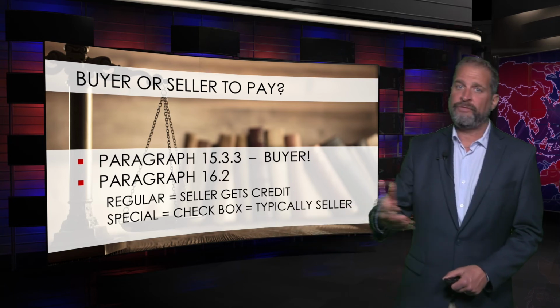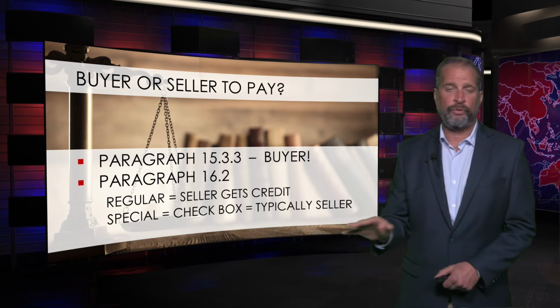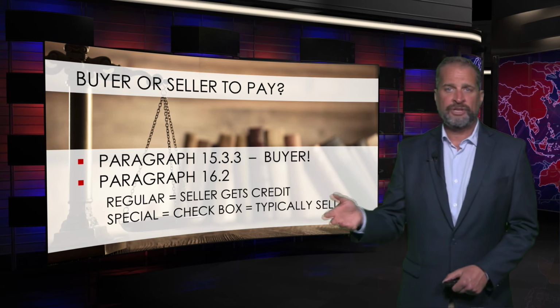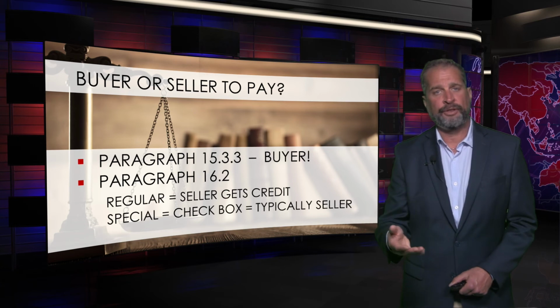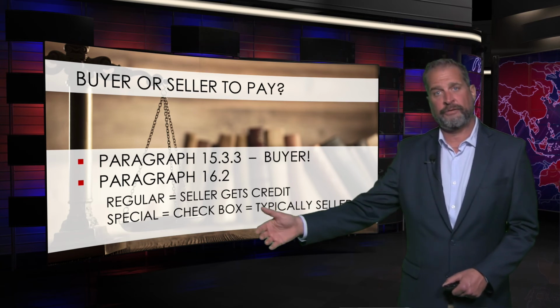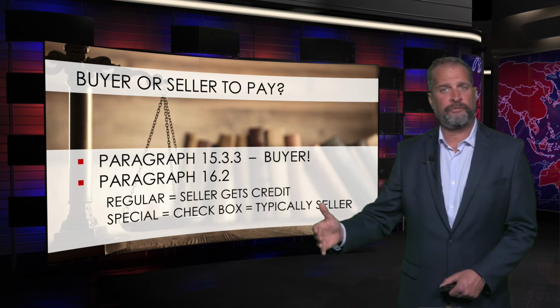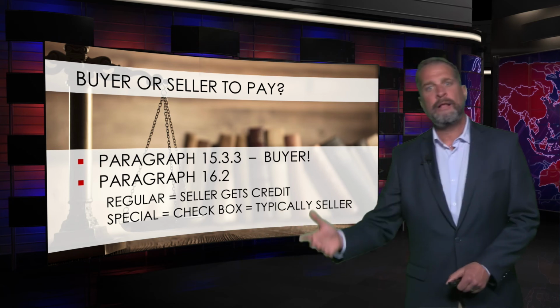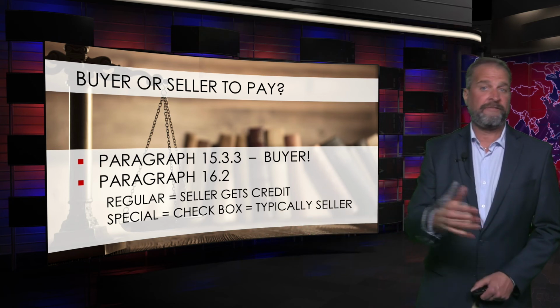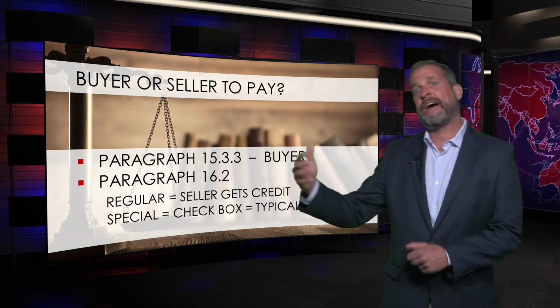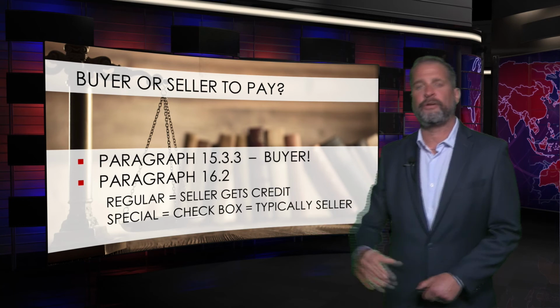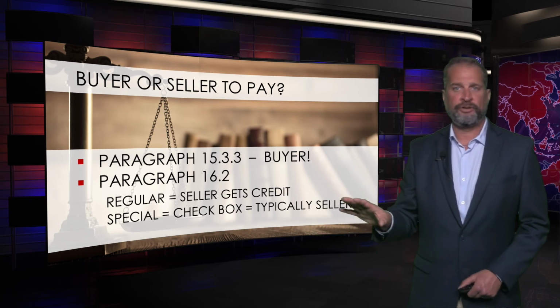They should receive then, by the terms of the contract itself, without any negotiation or checkbox, a credit back from the buyer for $500 in my example there, because it was $1,000 paid in for the entire first quarter. They close on February 15, which is halfway through the first quarter. Seller gets a credit back of $500 for the portion that they have paid essentially on behalf of the buyer from the point of closing through the end of the first quarter. That's by default. It happens naturally.